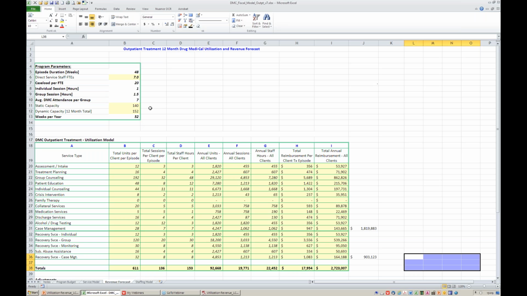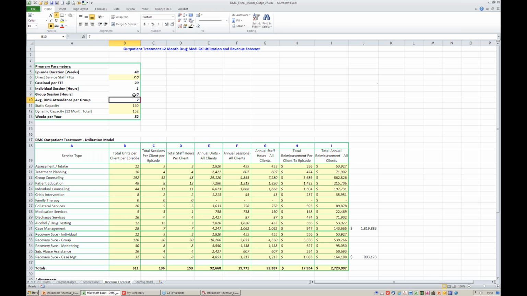Well, and you did a good job with caseload. I don't know if people have necessarily talked about it. A lot of the providers I talk to don't really think about how many people each full-time equivalent sees, what their caseload is. But if they look at it again, they can say, wow, so-and-so sees about this many people, and you can add that in. Even individual session hours, people have questioned, but a standard individual session hour is 1, a standard group session for our organization is 90 minutes, that's why it's 1.5. But if your standard group session is only an hour, then you would change that to a 1.